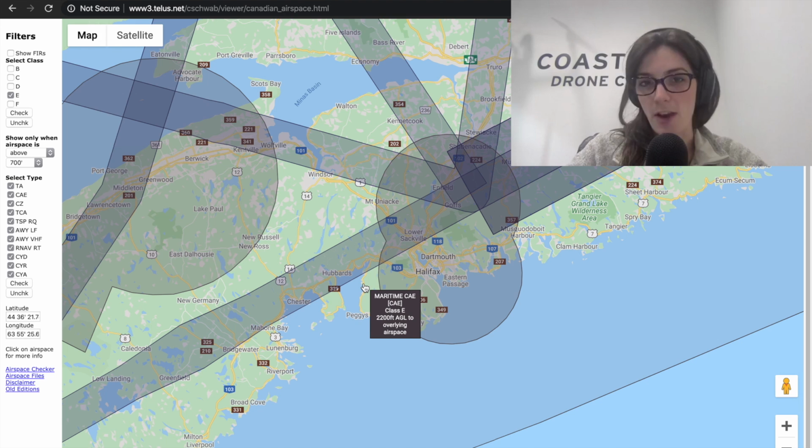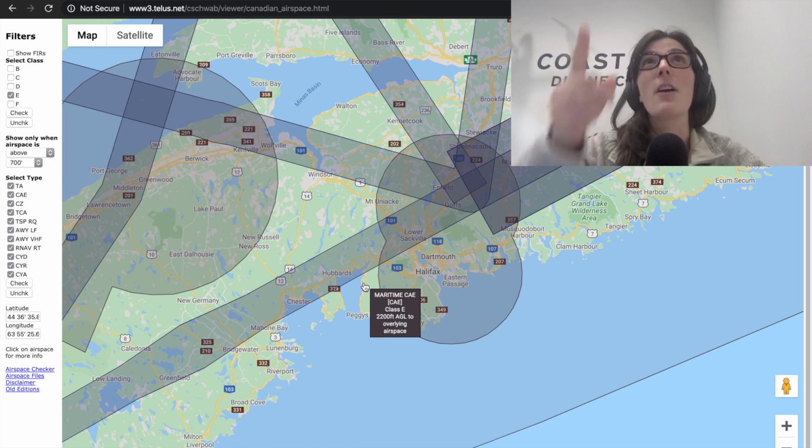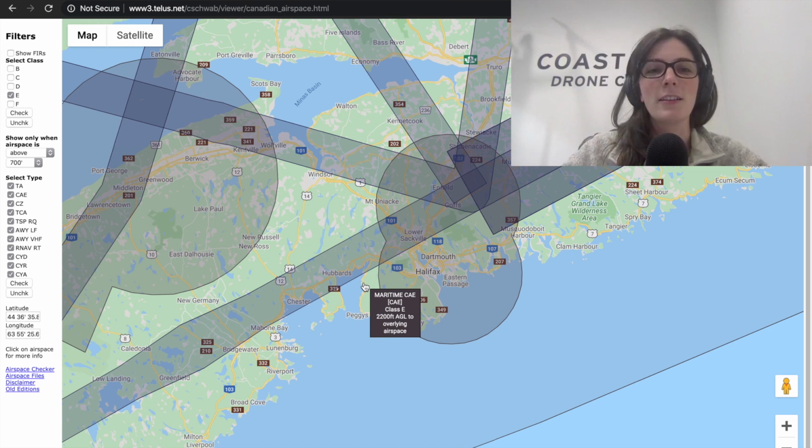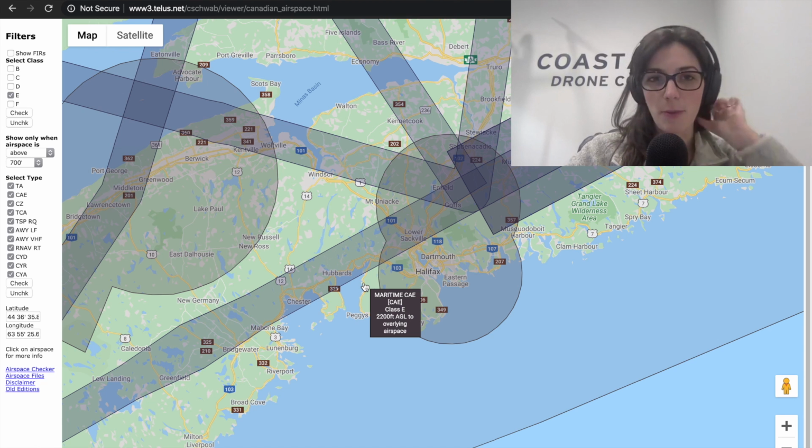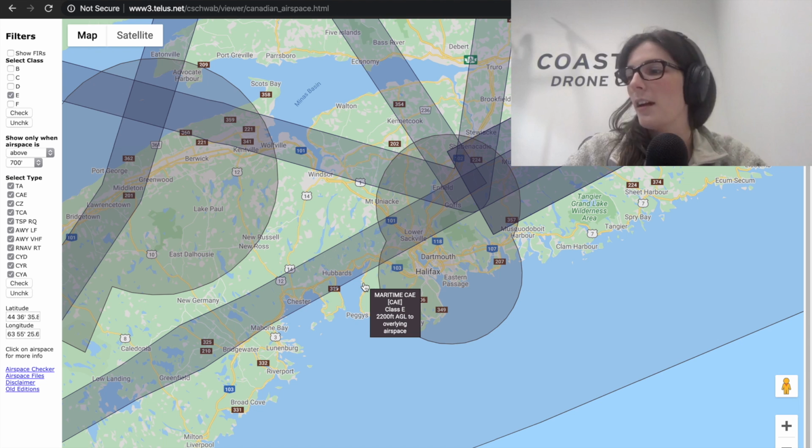Another resource that I find really valuable, if you don't want to pick up paper charts, although they're kind of fun to have. I've got one on the wall just across here. Sometimes they're not the most practical thing to use, and they expire and they're tough to keep up to date with. Or they can be. It's not really that bad, but it is a little bit annoying to have all that paper with you.